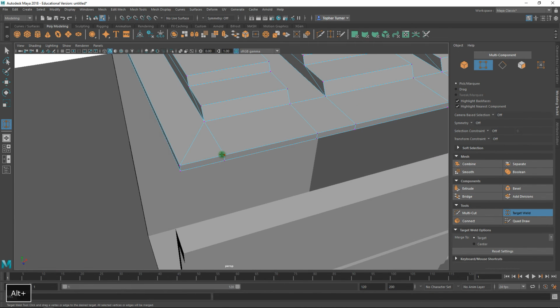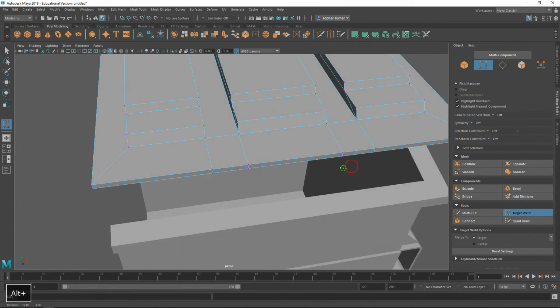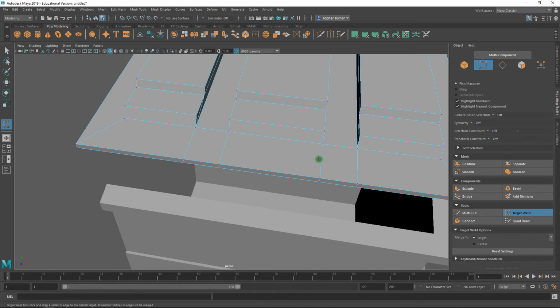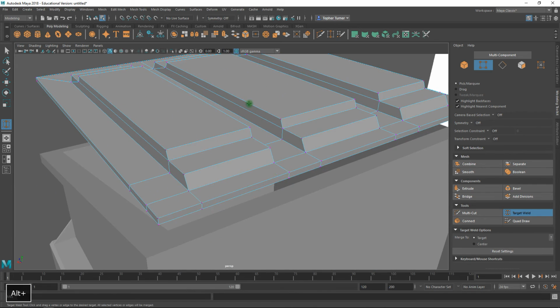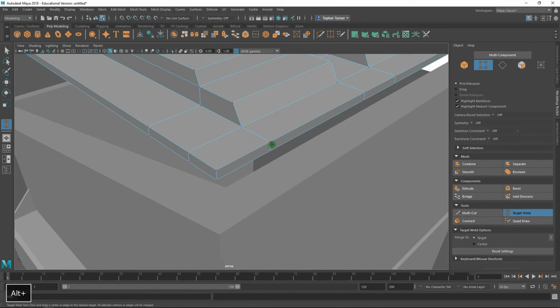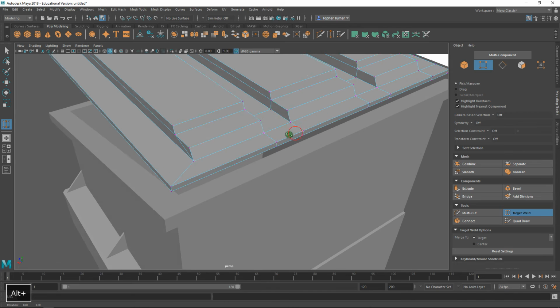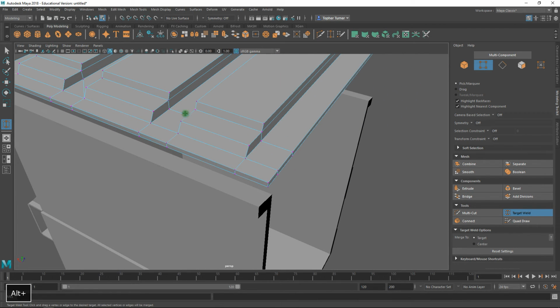Now I know what you might be saying. Okay, hold on. There are some vertices here in the front that are not contributing to the shape, just like the ones on the side were not. And this is true. There are a bunch of these ones here that are not helping. We'll come and revisit those in a moment. The reason for that is I'm going to clean them up in a slightly different way. So here I'm going to go and drag these guys off, like so. And that'll clean up that one. We'll work our way along here.